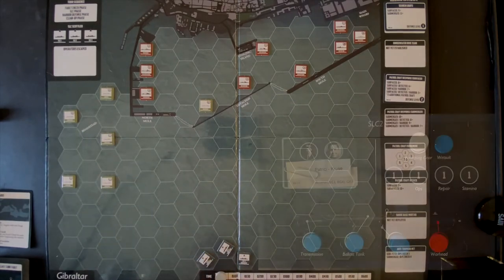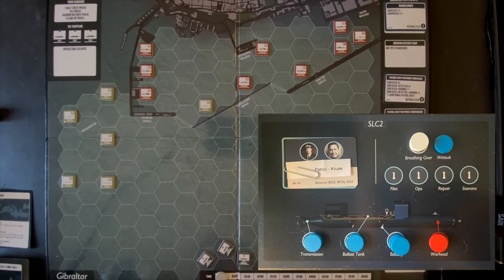SLC number 2, we're giving Walichi and Lille a day off. They're going to come back for the next mission in Alexandria, and we're bringing in another new crew. Patrici and Cruce are going to man SLC number 2. They have no skills and no abilities, but check it out.